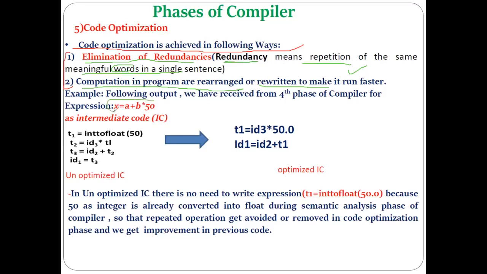For this example, we have received the output from the fourth phase of the compiler — intermediate code generation. This is the intermediate code generated for a given expression. This is the unoptimized intermediate code, meaning something in this fragment of code can be changed without affecting the final output, or some redundant code may be present. For this unoptimized intermediate code, we also show the corresponding optimized intermediate code.